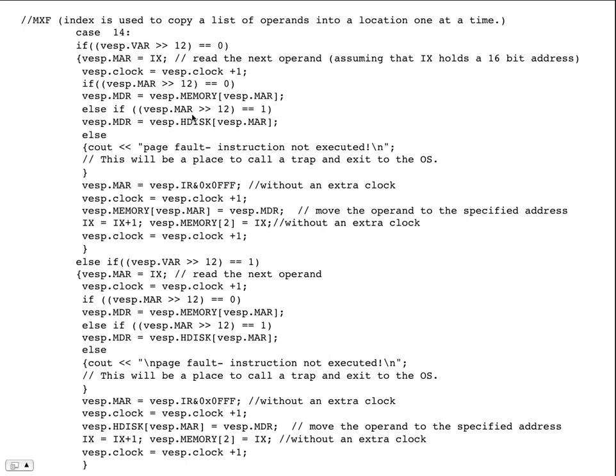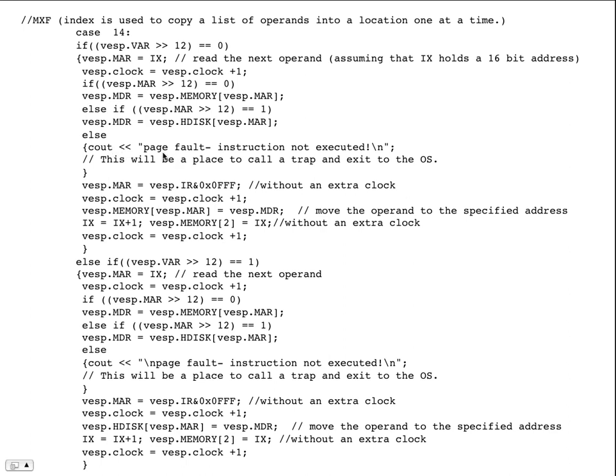In the next case, it is in the hard disk space, which is not all of the hard disk, but in this situation I'm only using the next 4096 locations, and then we copy that into MDR. If I don't find that address to be in either the first 4096 or the second 4096, in this implementation at least, I'm declaring this to be a page fault.